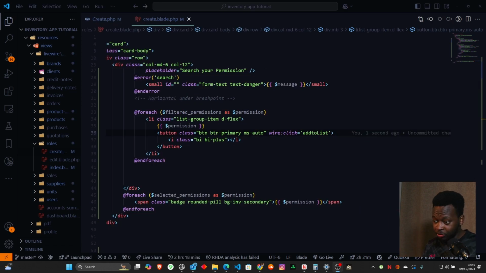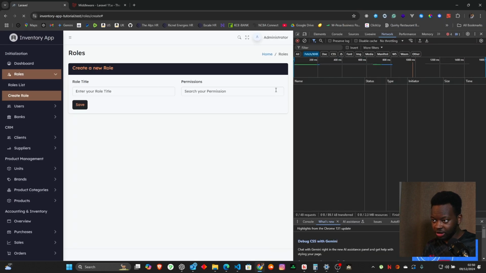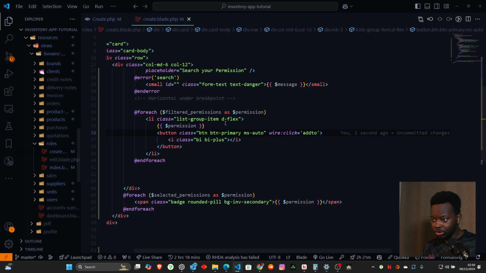So I've gotten to a point where I'm just changing a few things here, and it looks like if I do add to and click on this, okay, if I come in here and refresh, then you can see add to not found on the component. But what if I just did add to list?